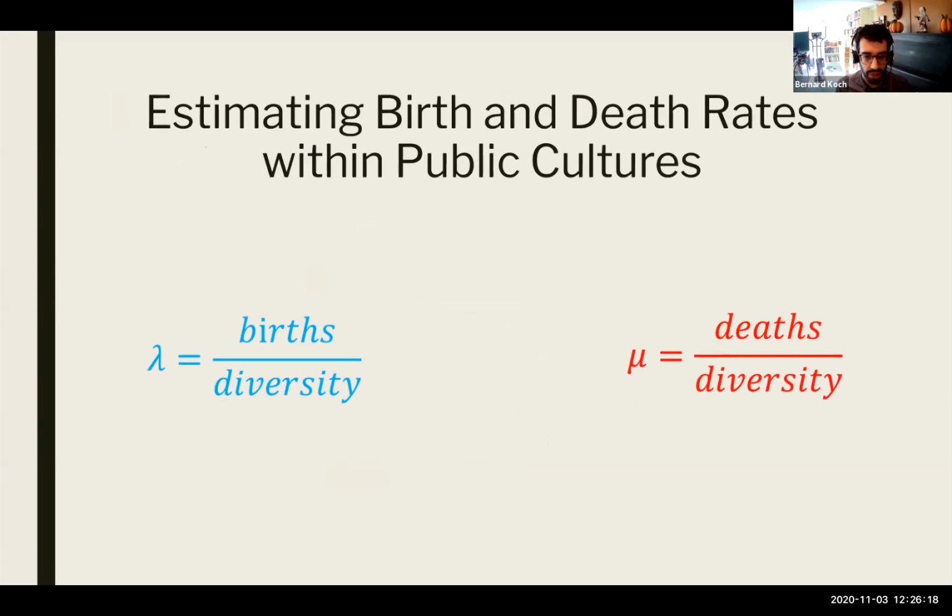Cool. So what do birth and death rates really mean? The simplest way to think about this is that the birth rate is the number of births in a certain time unit, let's say a year, over the population size, and the death rate is the number of deaths in a certain time unit over the population size. This model theoretically captures, in an evolutionary framework, the concept of ideas begetting ideas and ideas dying within a population, without explicit assumptions made in, say, phylogenies about bifurcation or whatever.